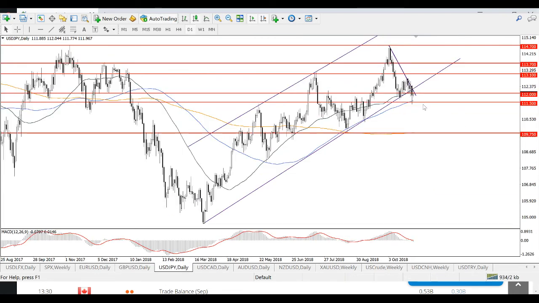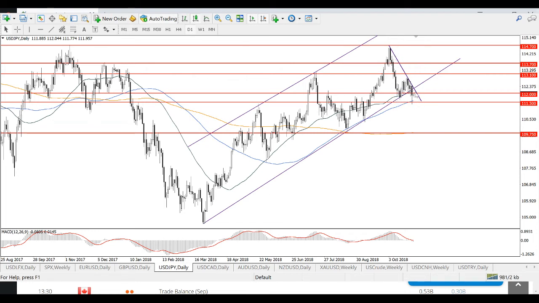Versus the Japanese yen, the dynamics of the US dollar wasn't very spectacular. The yen is bought as a safe haven, which is a stronger refuge from risk than the US dollar. So you can see that the currency pair is seriously testing the support line, which is drawn since March lows. We are also testing daily moving averages, 50 period moving average and 100 period moving average.